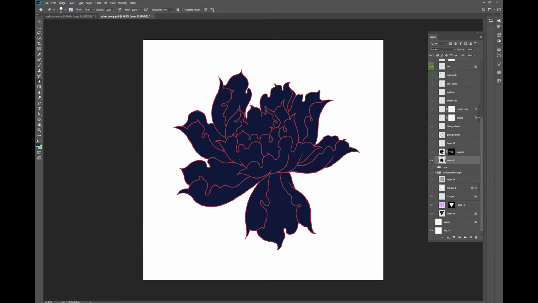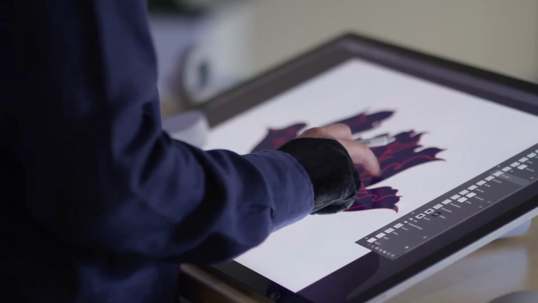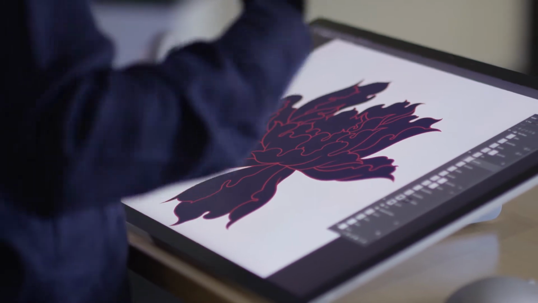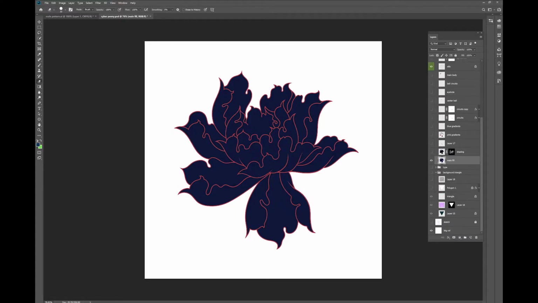So at this stage, we've got our outline, we've got a main fill, and we're ready to move forward with our piece here. The first thing that I'm going to do here to add a little bit more contrast, a little bit more pop to this image, if you will, is using shading. So lighting and shading is really handy to take something that's essentially flat on a screen and give it the illusion that it's in volume in 3D.